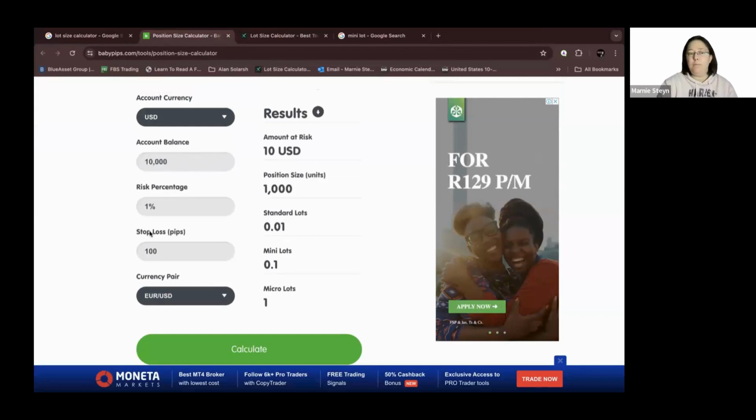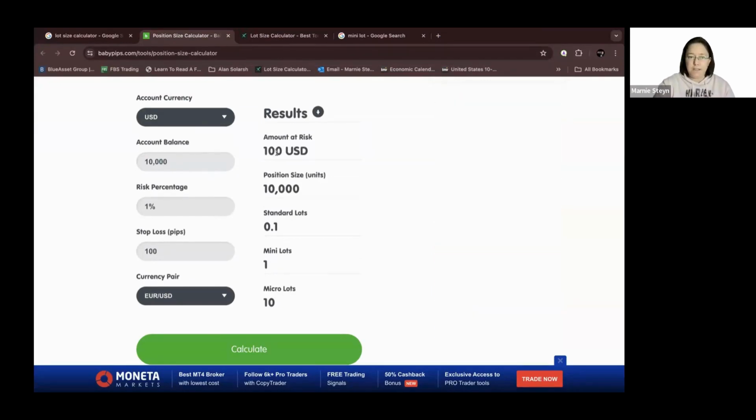Then you go 1% risk, your stop loss, Euro USD, calculate. Now you can see here that it's changed the formula, because this is your account balance that you need to work on. You're not going to be doing 100 US dollars, because you always need to carry the comma two forward. So you are risking $1, which is exactly the amount that you want to risk.